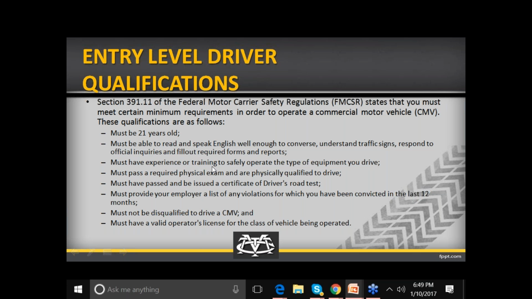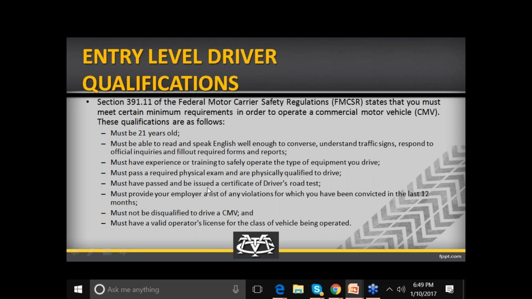Must have experience or training to safely operate the type of equipment you drive. Okay, so that's the training certificate. That's what they would get with us. Right. Must pass a required physical exam, a DOT physical, and be physically qualified to drive. That's a DOT physical, an eye test, a hearing test, ear analysis.